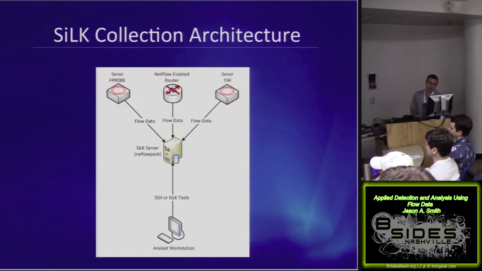The basic SiLK collection architecture is you would have a SiLK server, rwflowpack, that probably has the analysis suite on it as well, so that you can go there and do debugging or whatever. You may also give the analyst access directly to that server, so that when it is collecting data with rwflowpack, it'll store it away, and an analyst can go there and say, oh, what do I want? I'll set up a filter and do whatever. And above you see an fprobe sensor, router, YAF pointing to it, and those are all sensors that it has defined that it's waiting for, and it'll sort those by sensor.